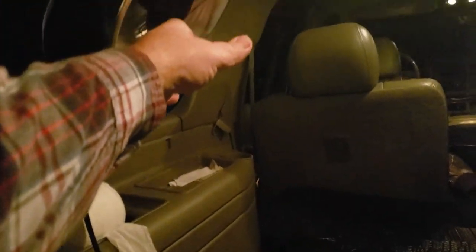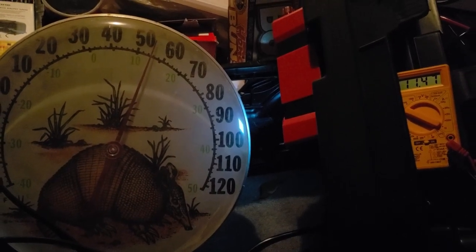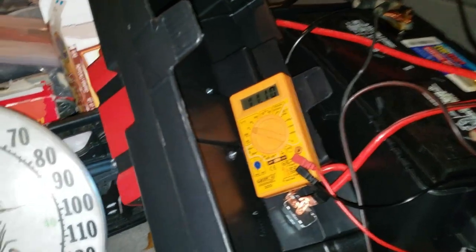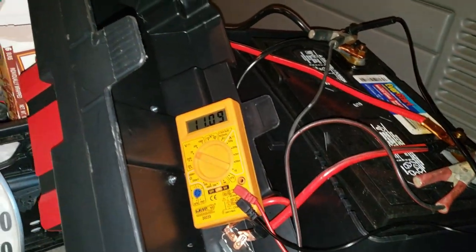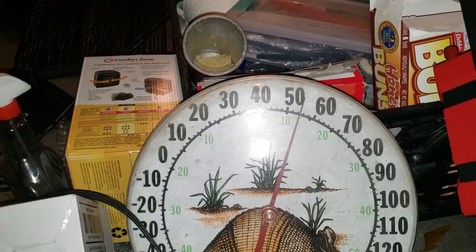It's putting out heat. We'll come back and check it in 10 minutes. Reading 55 degrees, 11.47 volts. All right, it's dark out here so I've got to turn this light on. Reading 52 degrees, 11.9 volts. It's putting out heat, but it's not going to be able to run off of an inverter. That's quite a letdown — that is a fail on the heat lamp. And a disappointment. Back to the drawing board.